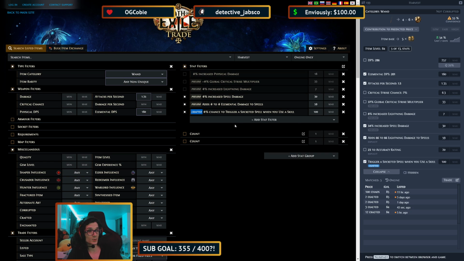But let's say you're trying to price your wand and you have lightning damage to spells. In this case, he has 66 to 66. I mean, that seems like a bug. But the average being 59, I can actually put elemental damage to spells. So maybe somebody else has a fire damage to spell wand or a cold damage to spells. Who knows? And I do want to take that in consideration because fire damage is just as good as lightning. So we're going to actually take that in consideration.